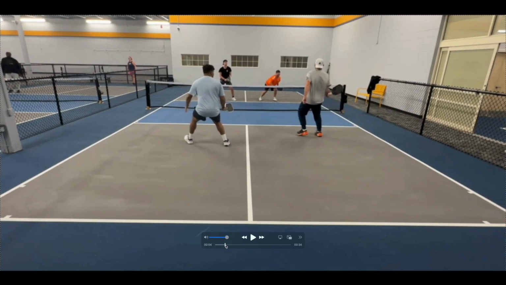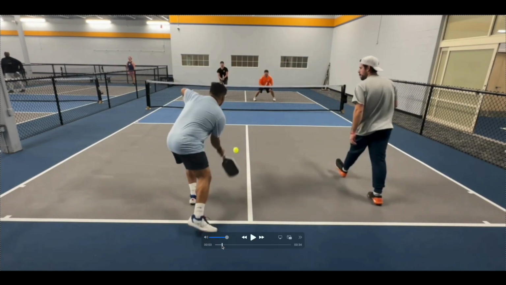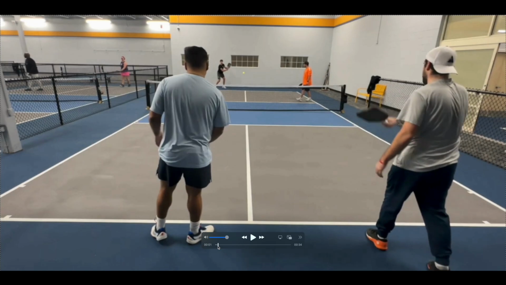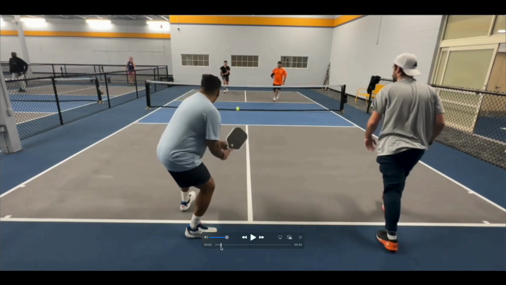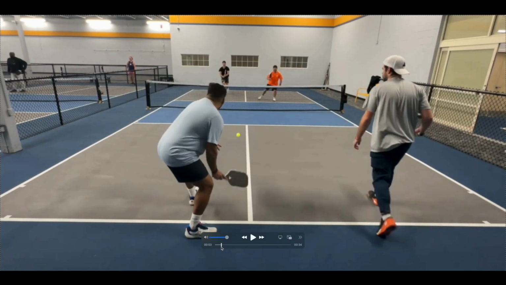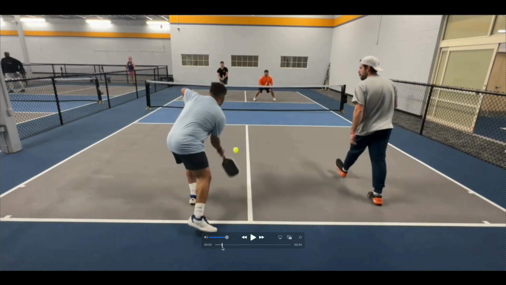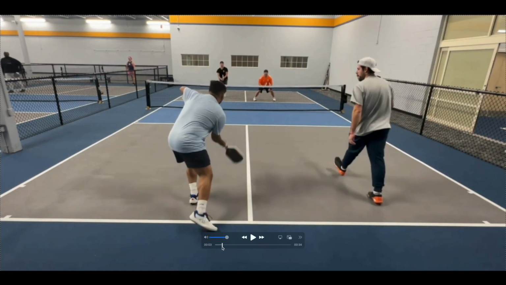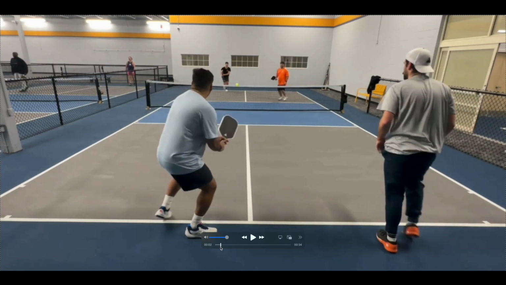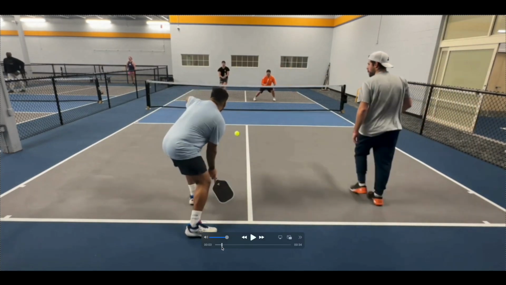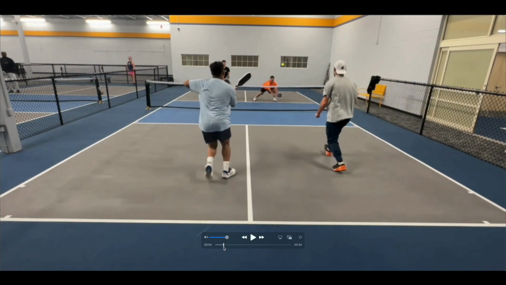Okay, so this is probably your most basic third shot right here, which is a third shot drop. When the ball is deep, or when the ball even is short, doesn't really matter. If the ball is below the net particularly, but if the ball is below your waist, you shouldn't really drive this ball. This ball should always be, I shouldn't say always, the majority of the time be dropped.